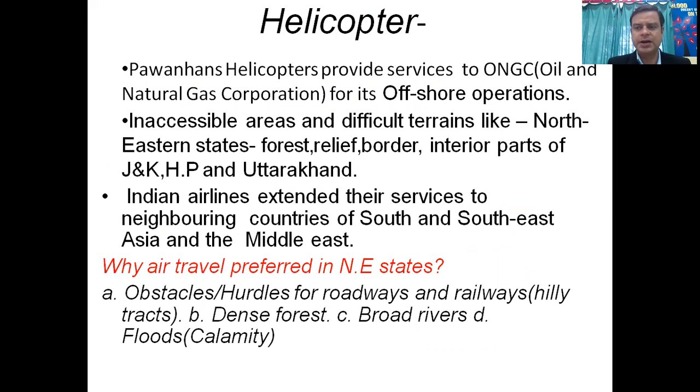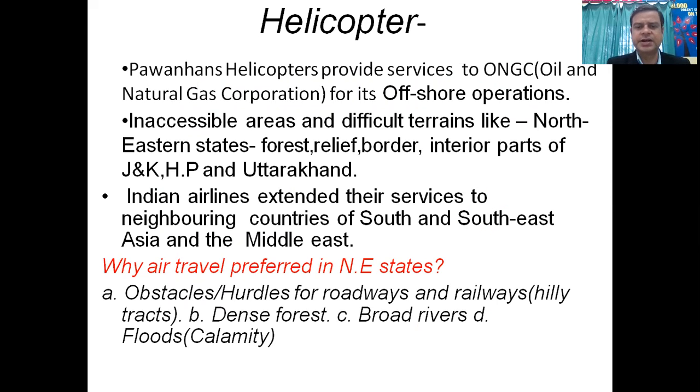One most important part in airways: Pawan Hans helicopters provide services to ONGC. Nowadays it is not working that much, but according to your textbook, the point is there. Oil and Natural Gas Corporation, especially for its offshore operations. It is used in inaccessible areas and difficult terrain like the northeastern states, in forests, sometimes in relief, border, interior parts of Jammu and Kashmir, Himachal Pradesh, and Uttarakhand.